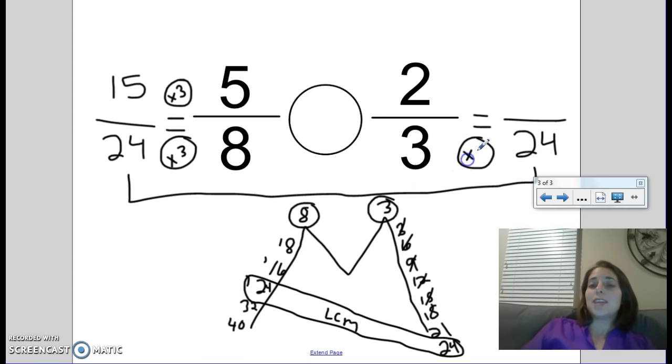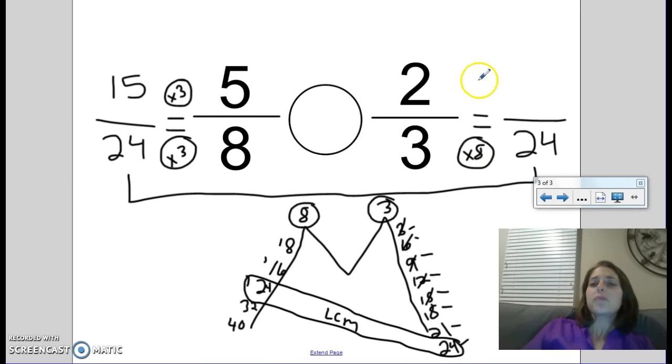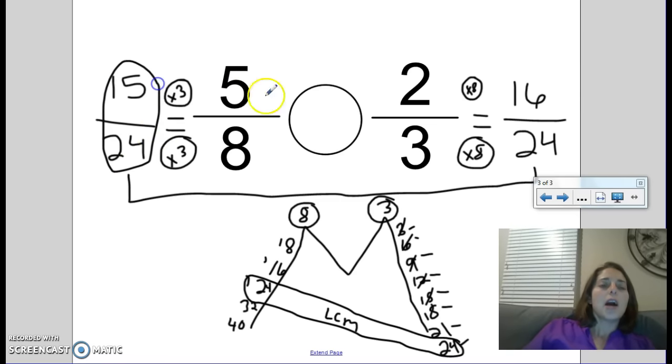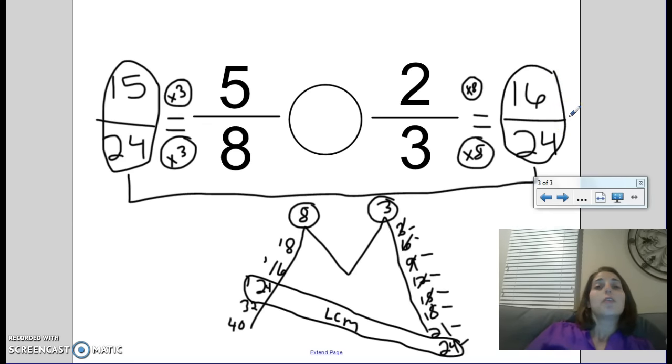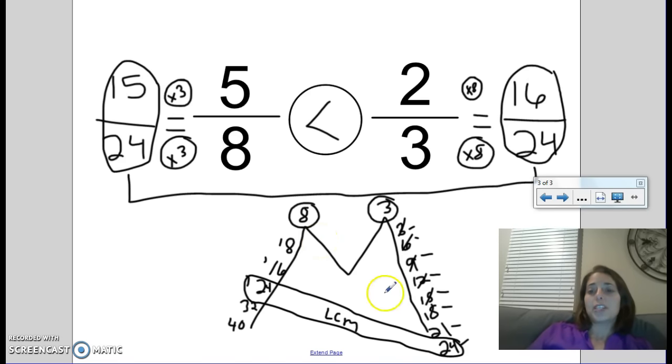I know 3 times 8 is 24, or I can count them 1, 2, 3, 4, 5, 6, 7, 8. I'm going to do the same thing to my numerator, times 8. 2 times 8 is 16. So I've turned these dreaded red into some pretty green light fractions, and green means go. I'm now paying attention to 15/24 versus 16/24. They're not far from one another, but 16 out of 24 is just a little bit more than 15 out of 24. So I'm going to open the mouth over to the 2/3 side.